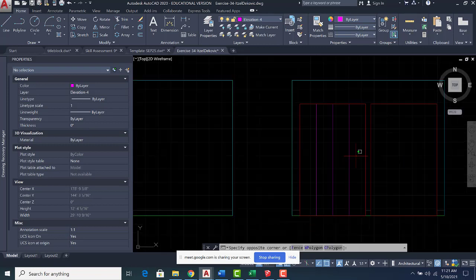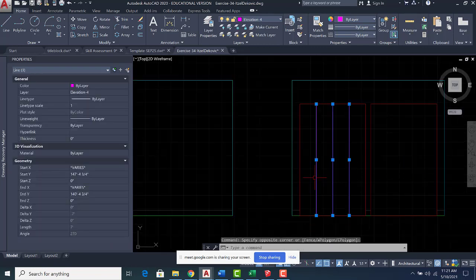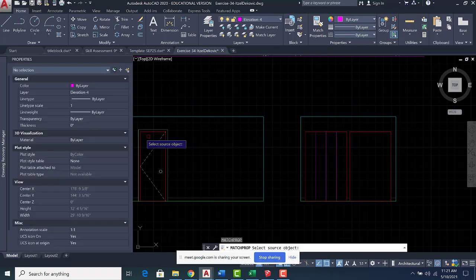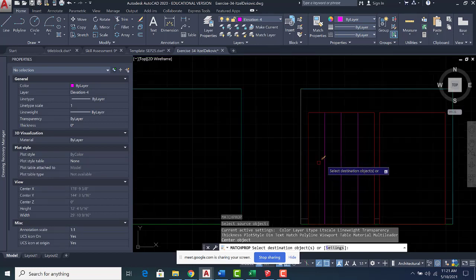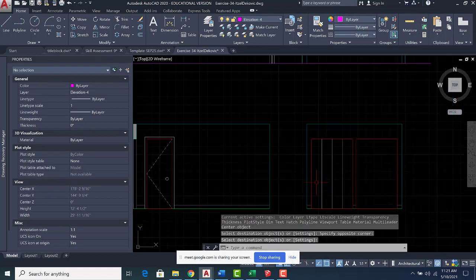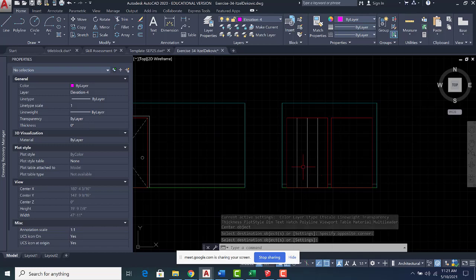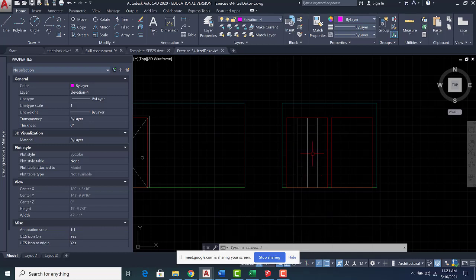I would put these guys in a thinner layer. I don't want them to be the same thickness as that one. So you know what? I would put it on the same layer as the door molding. So now I have this. Now I have to add the symbols. Otherwise, it's not clear what's happening there.